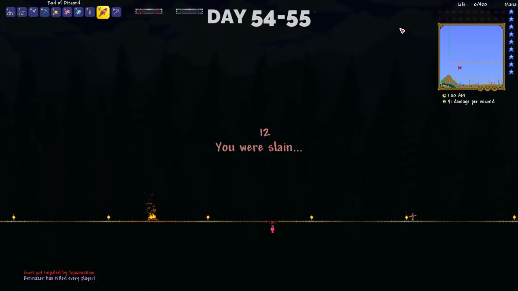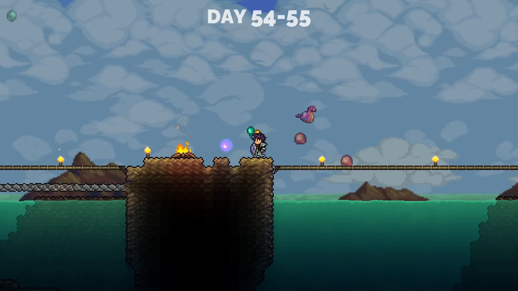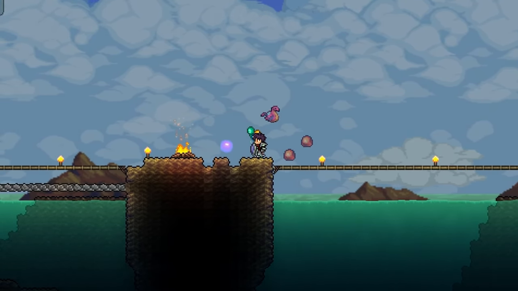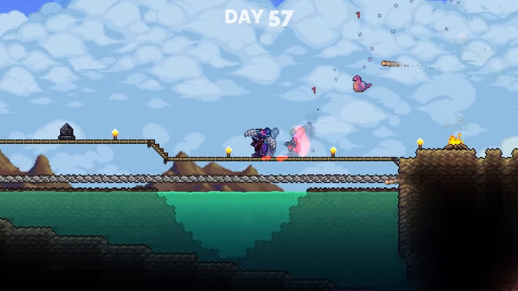Oh my god, bro, they just don't die! I decided to look for a solution. Maybe I could kill the Aquatic Scourge and get better weapons. So on day 56, on day 57, I went to the Aquatic Scourge and I tried to fight it, but I died, so that was kind of bad.